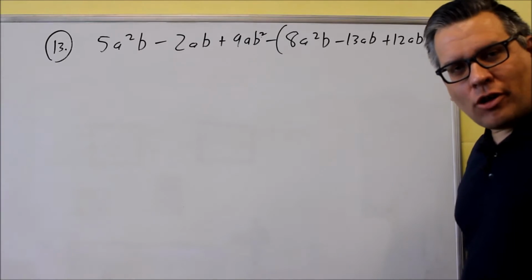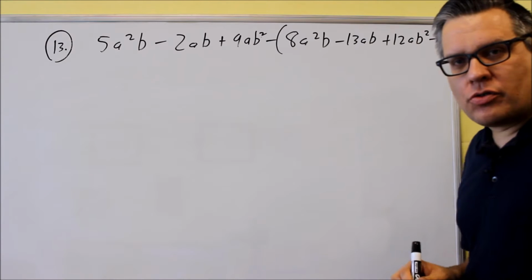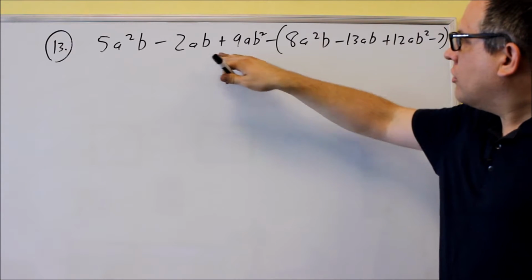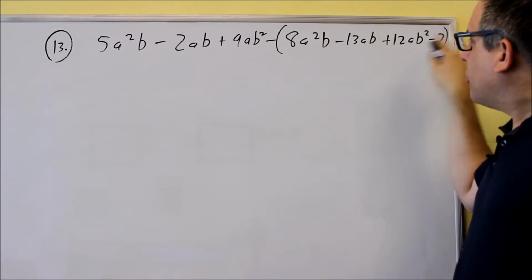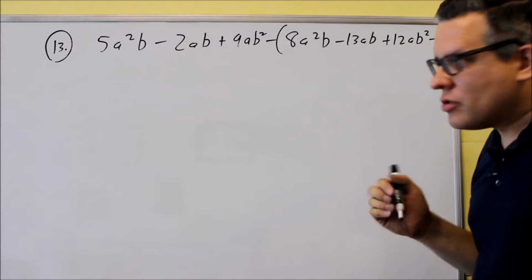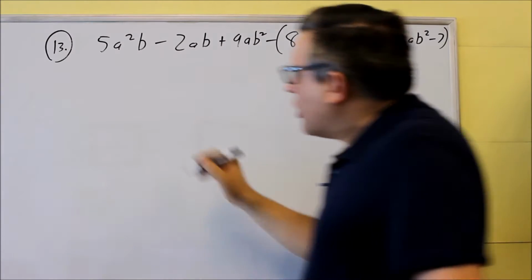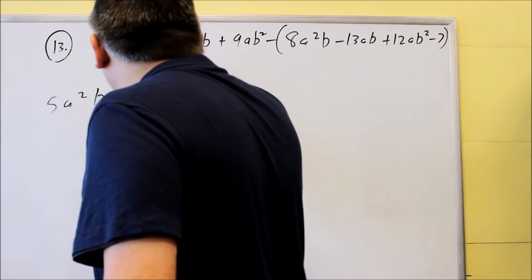Okay, 13 is another one where we want to combine like terms together, but this time we have two variables. So kind of similar to the previous one that we did, you want to first of all clear out this negative here. You want to distribute that all the way through and get rid of the parentheses, so that's your first step. The first one we don't have anything to do on that because there's nothing being multiplied in front, so I'm just going to go ahead and write this one as is.